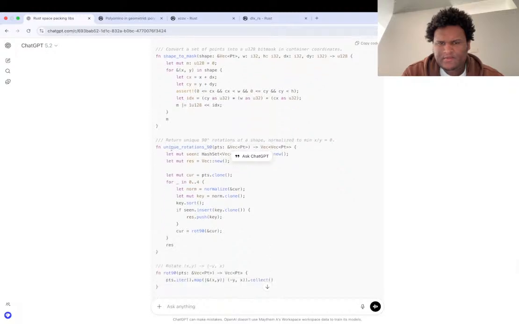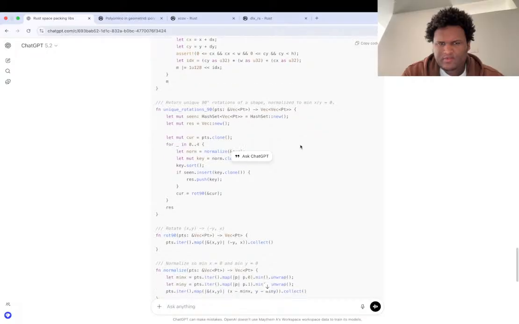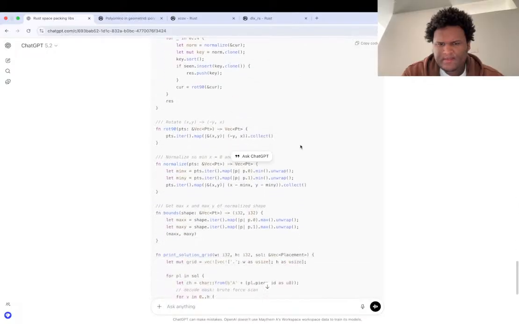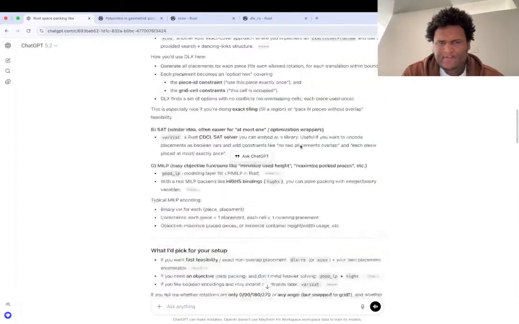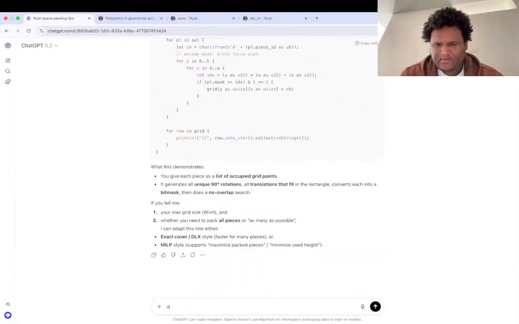Unique rotations: return unique 90-degree rotations of a shape, normalized to min. Okay, it's implementing. Use the example, the libraries, the crates you listed above.